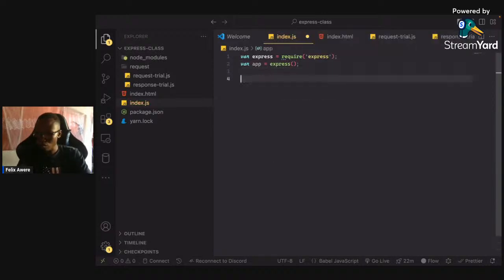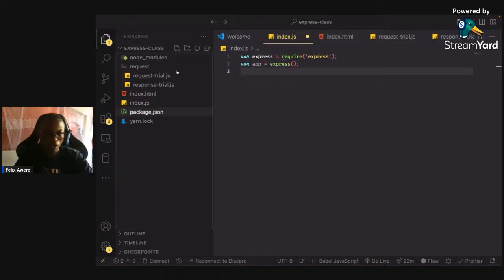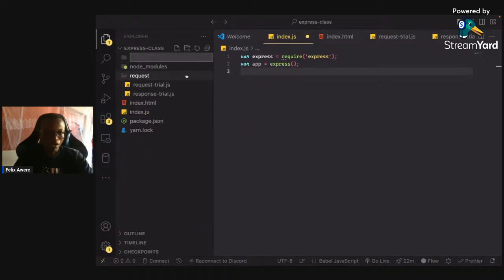So I'll then introduce something known as public. Public is just a folder which I have not yet created, but let me just create it to tell you how it works. Remember, now we are having an HTML file.